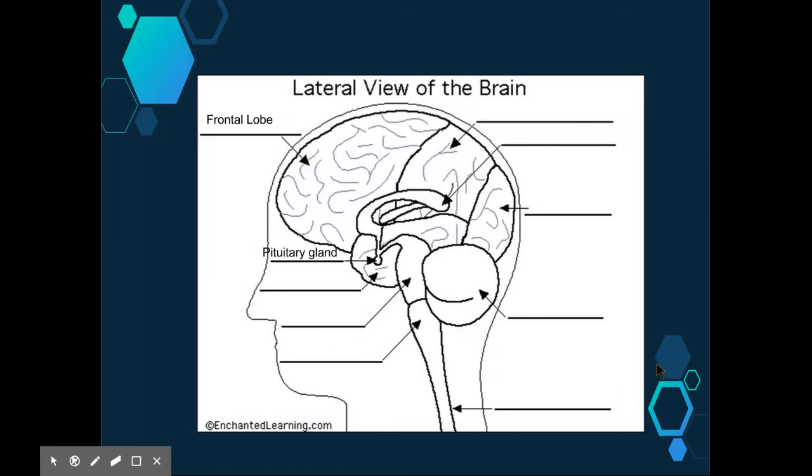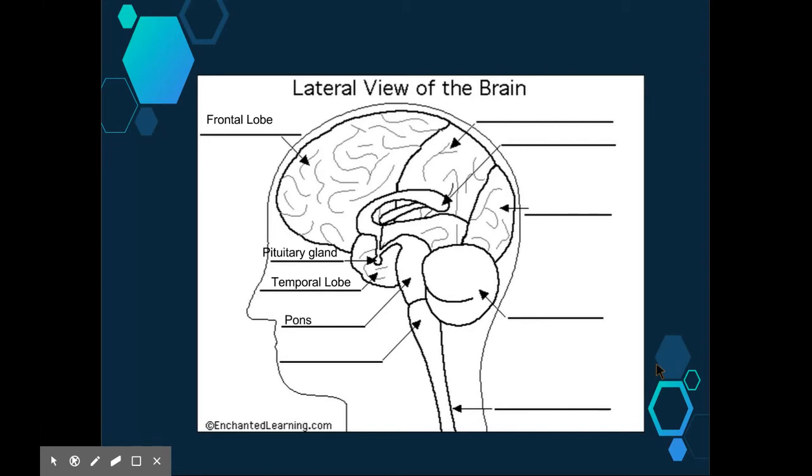Number 2 is the pituitary gland. This is a small gland that is attached to the base of the brain, and its job is to release different hormones. Number 3 is the temporal lobe. So this is the region at the lower side of each hemisphere, and you can feel it between your eye and your ear. So this area is involved in hearing and memory, and it's an area that can sometimes be affected if you get a blow to the side of the head.